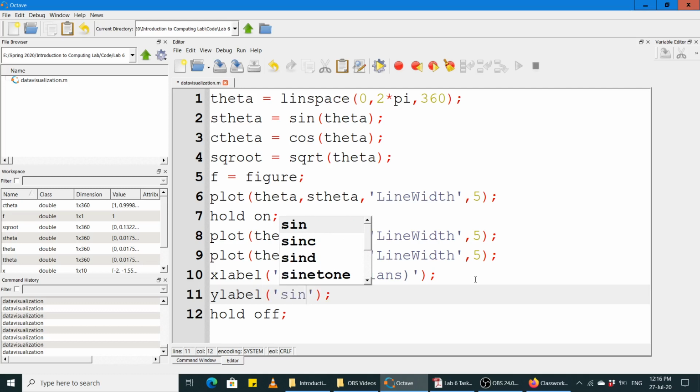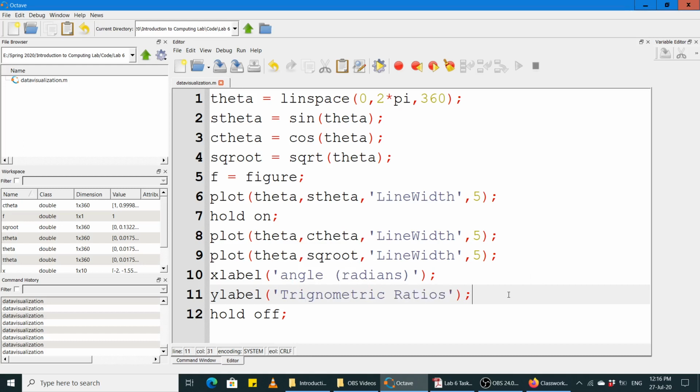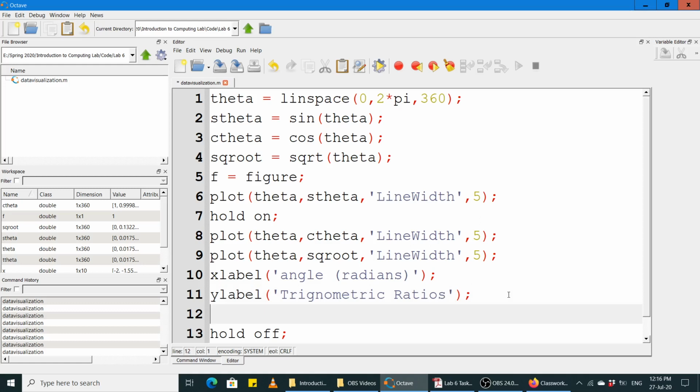Okay, so how does that affect the plot? We have a plot. The values on the x-axis and the values on the y-axis define the function that we are going to plot. Then we want to change a certain attribute of that plot. We specify the attribute within single quotes and we specify a value for it. And you can specify more than one attribute. You can specify another attribute and a value, then another attribute and a value, and so on and so forth. This can go on and on. Is that clear? So you can try that.